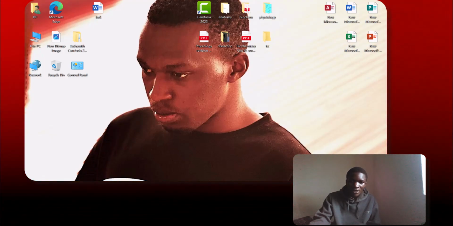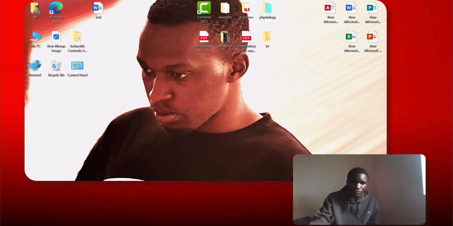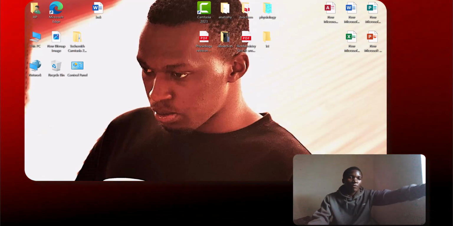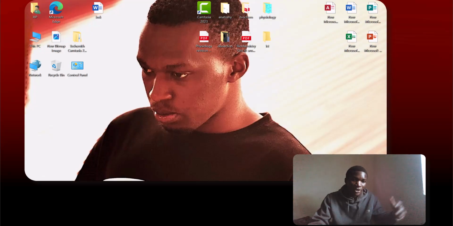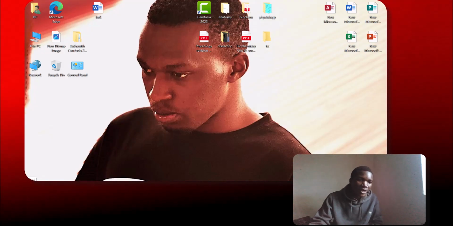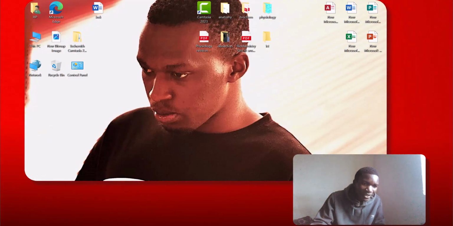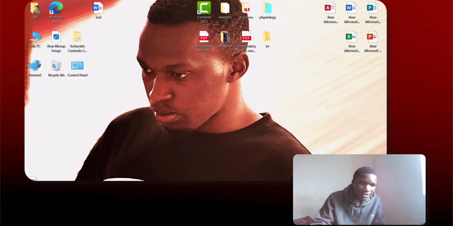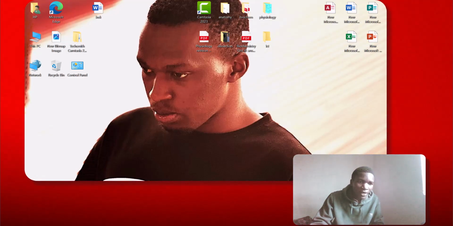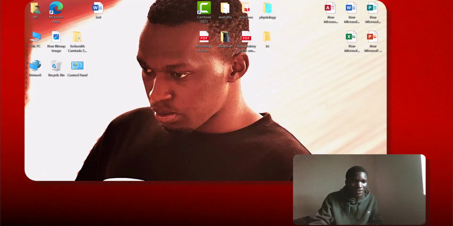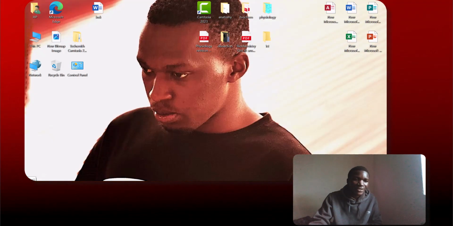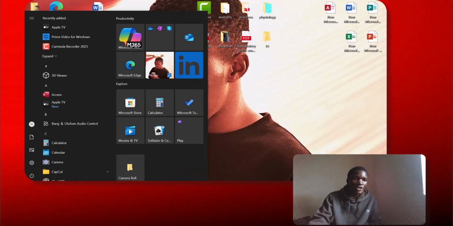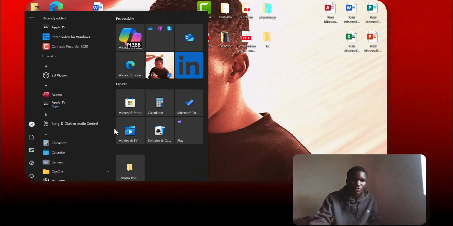On the taskbar, if you start from your left, we have those four shapes, always bluish or white. I can refer to them as squares. That symbol means Windows, and if you click on it you see different options.